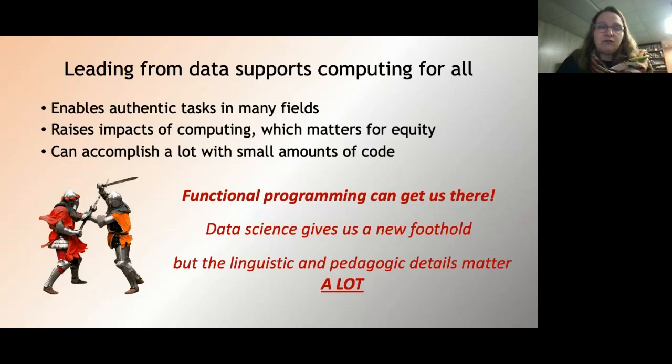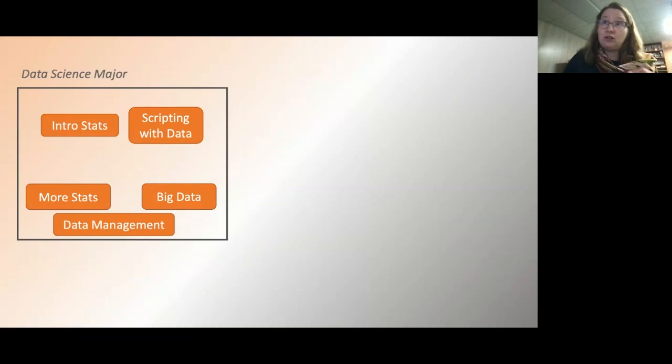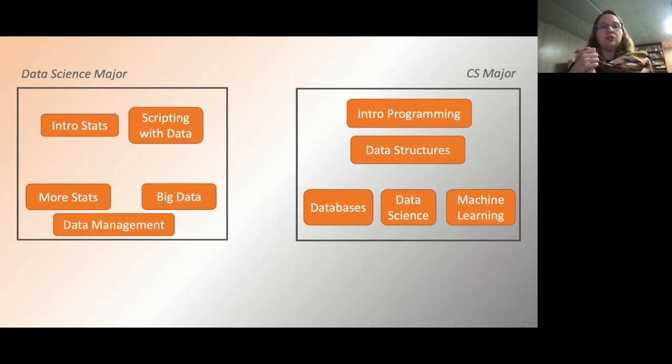From a resource perspective, I do want to say something about what I'm seeing going on in the United States at the university level that I'd be curious to hear how it's playing out in other countries. We're seeing a lot of places jumping on the bandwagon of data science by saying, we need a data science major. And it's interdisciplinary, it's from the applied mathematicians, it's the statisticians, and oh yeah, computer science, they can come along if they want to. A data science major generally starts from an intro stats class, maybe a data scripting class in R, Python, Julia. And then there's more stats and big data and data management when you start to get into the data engineering. Now you look at the conventional computer science major, we start with intro programming, which as all of us know is often imperative.